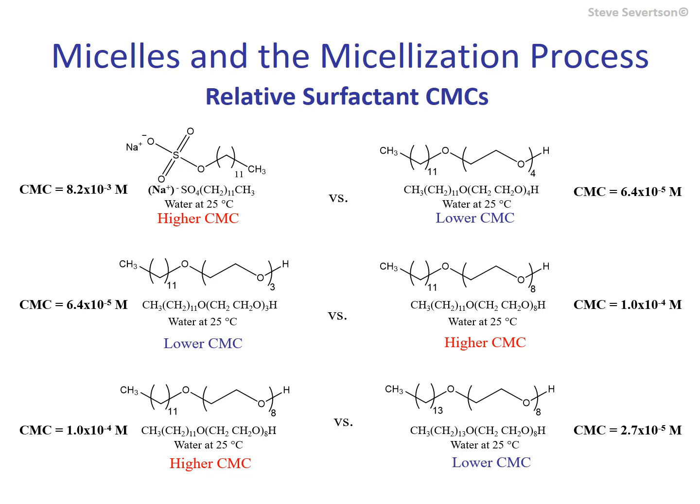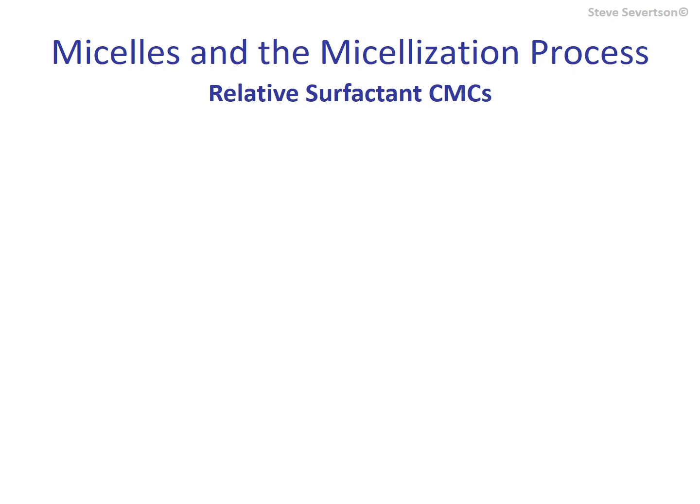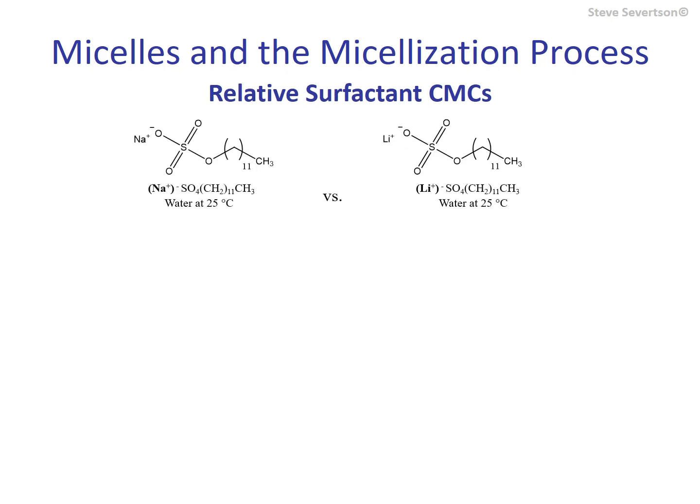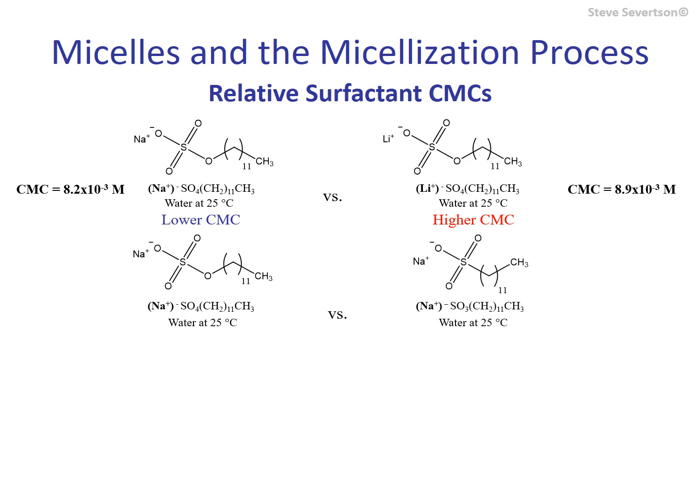Here the comparison is between sodium dodecyl sulfate, or SDS, and lithium dodecyl sulfate. Given that the lithium counterion is less tightly bound to the acid functional group, it is expected that SDS will have the lower CMC value, a conclusion that is confirmed by the experimental results. The second comparison is between sodium dodecyl sulfate, or SDS, and sodium dodecyl sulfonate under the same solution conditions.